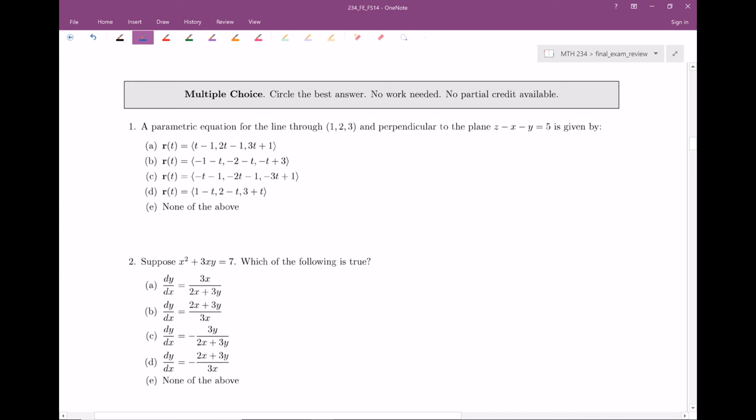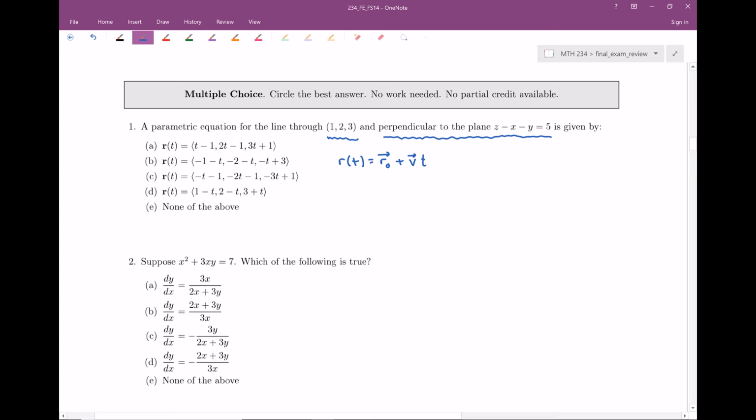So okay, first of all, I need to remember for a parametric equation for a line you need two things. You need a point which it contains, and you need a direction. So here's the point, and let's write down what our formula was. r of t is equal to some r naught, the point which it contains, plus a direction vector times our parameter t. Now I need to figure out what the direction vector should be. Well, the direction vector is given by the fact that it's perpendicular to the plane. So I need to know what vector is perpendicular to the plane, aka what vector is normal to the plane. So I'm looking for the normal vector for this plane.